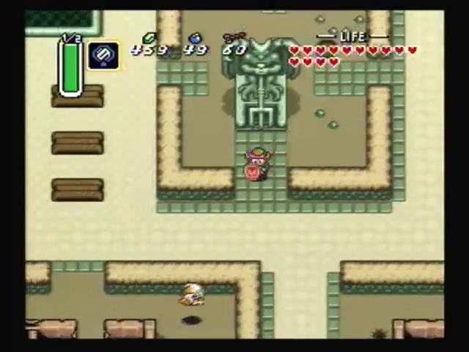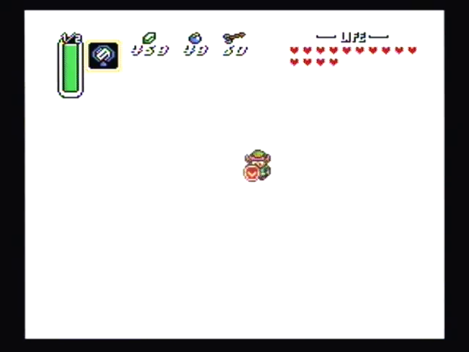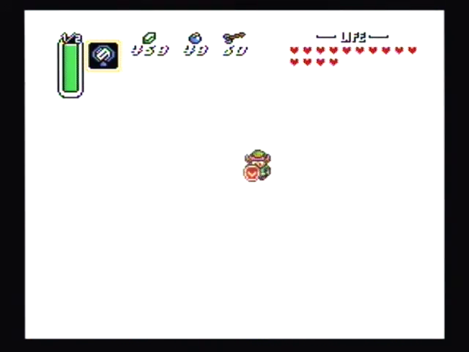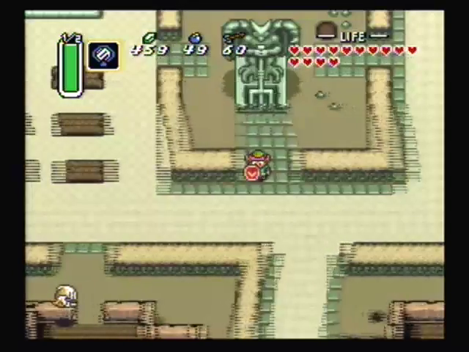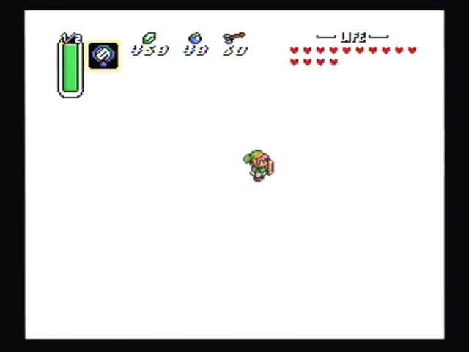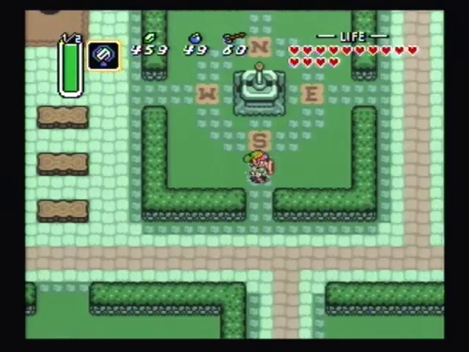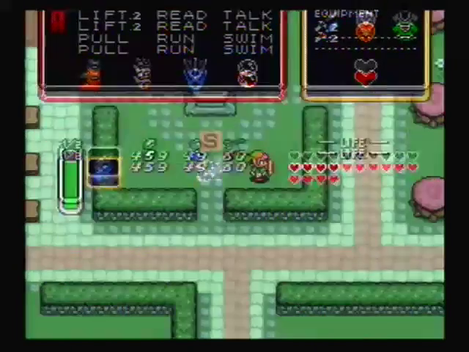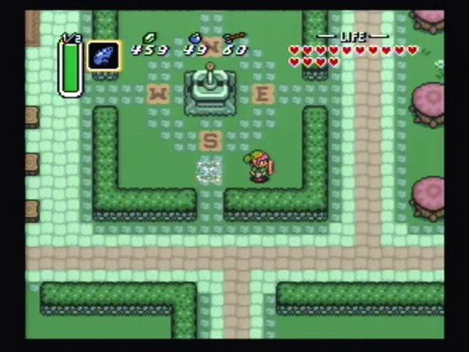Okay, I'll use it here, and let me guess. Saw that coming. Alright, let's do it here. There. Flute. Okay, there we go. Let's get a potion.